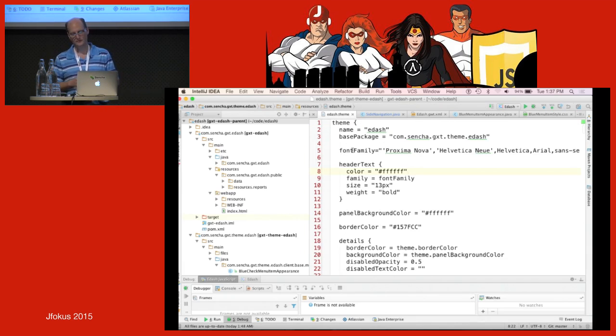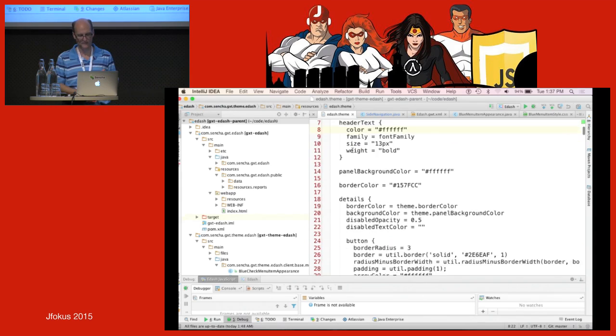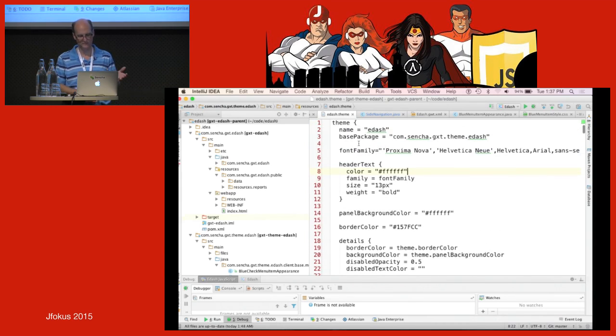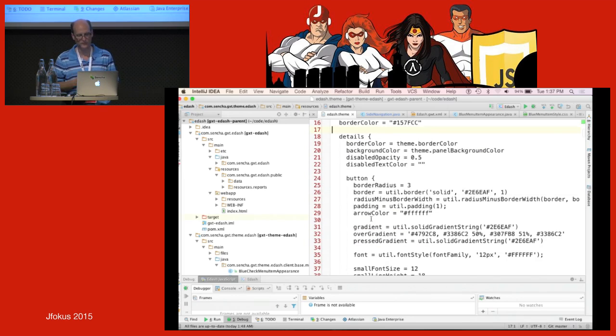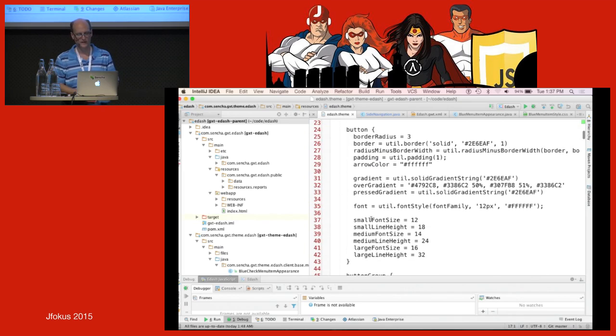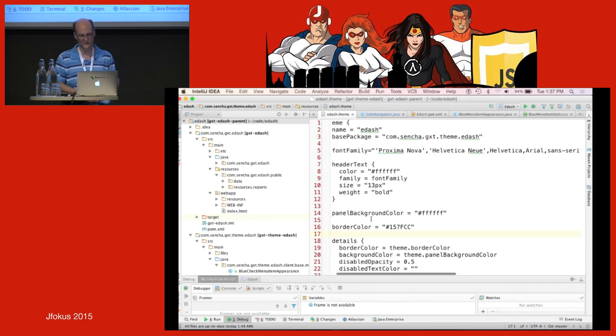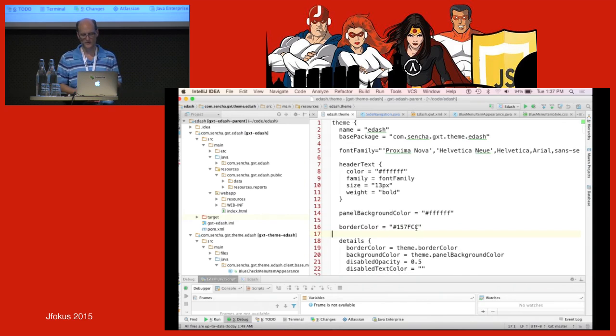So basically, rather than have a huge number of CSS classes that are necessary to style the widgets, the idea was to reduce it to a core set of properties that could be applied across all the widgets. So what we have here at the top section is 5 or 6 of those properties for borders and panel backgrounds and things like that that will get applied across the entire widget set. And then there's a details section where, if you choose to, you can override specific attributes for specific widgets as well.